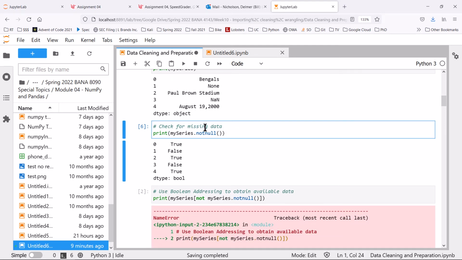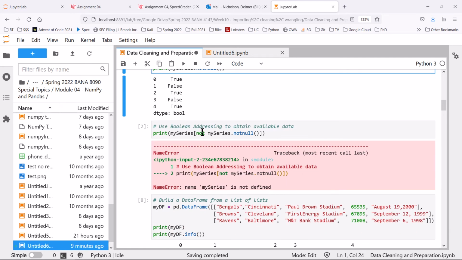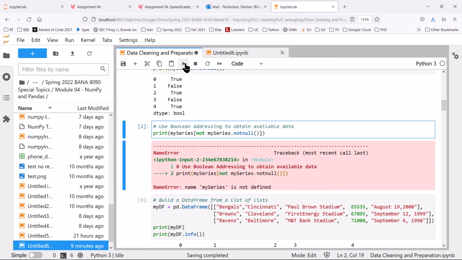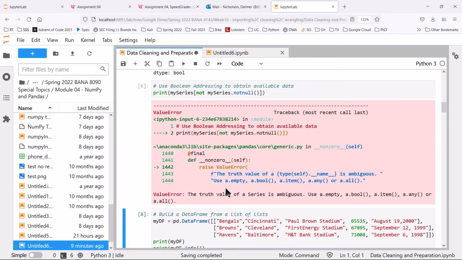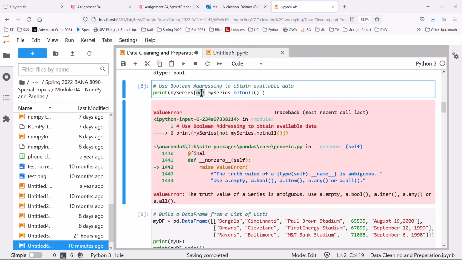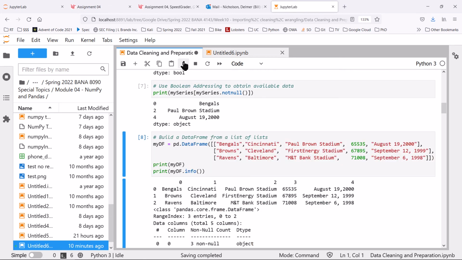I don't need to run this cell. It doesn't change any data. And now I can do this, I hope. It still doesn't work. And since that didn't work, I am not going to take us down that road right now. So I will just remove that not and rerun that cell. I'll look at that later.